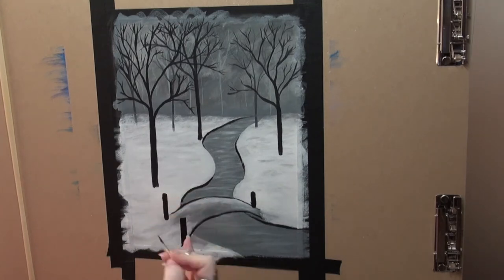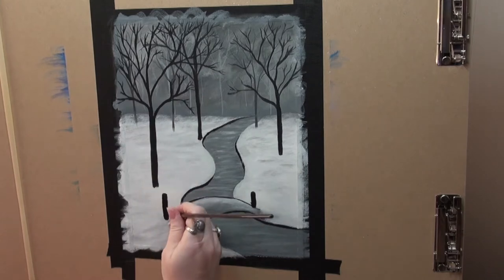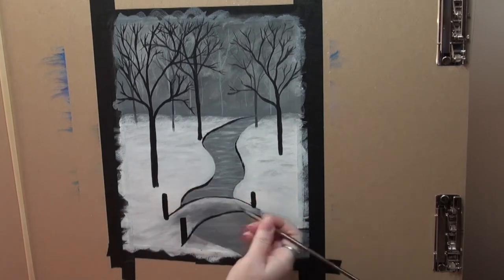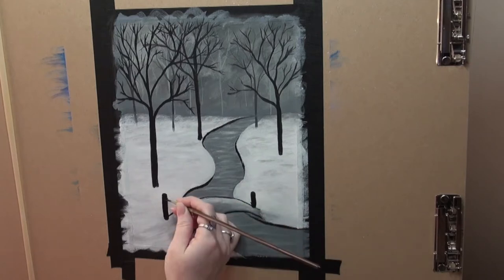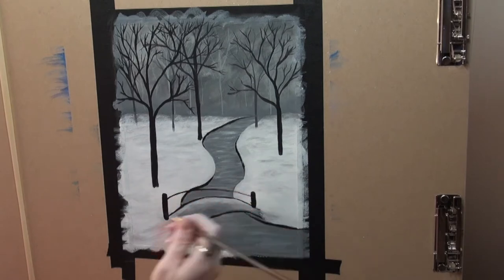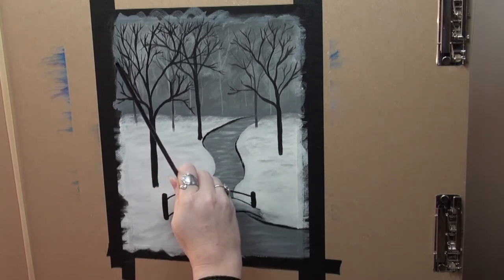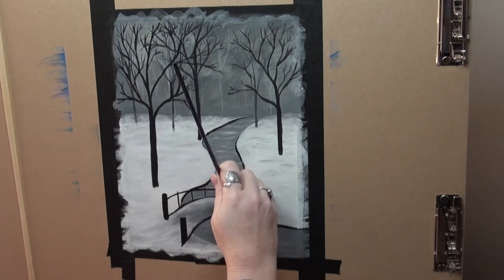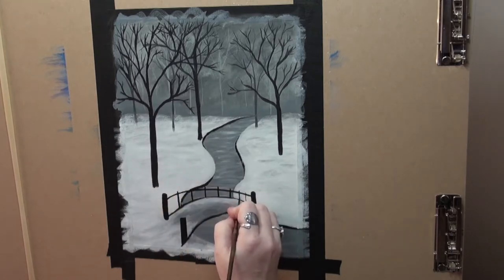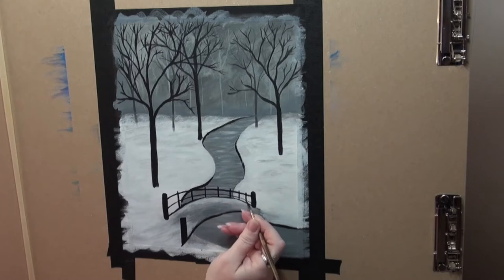So now we're going to work on our back rail. We're going to want to follow the arch that is already there on the bridge and just bring that over from the left to the right. It's going to get closer together as we go because our post is not as tall, and that's going to help with the depth of our bridge taking us into our painting. Once we do that, we're going to add our upright posts that support this rail, and then we will come back through with a center rail that connects between all of our posts. This will provide us the back railing of our bridge.